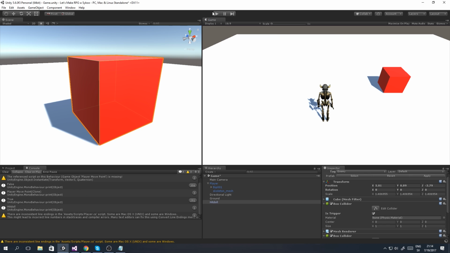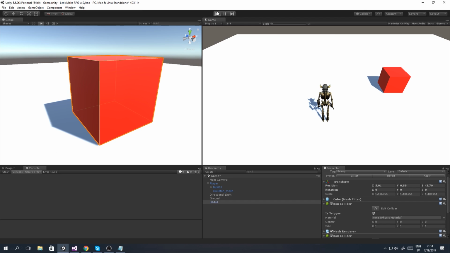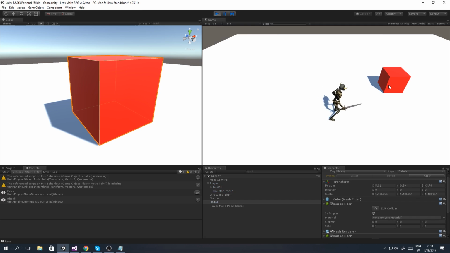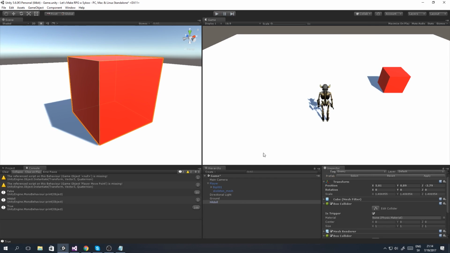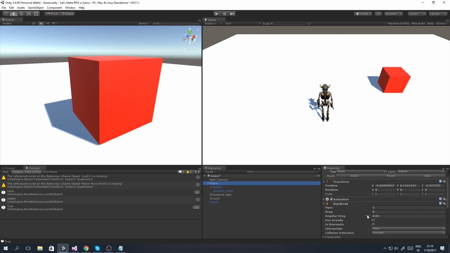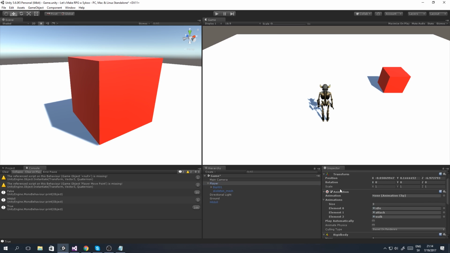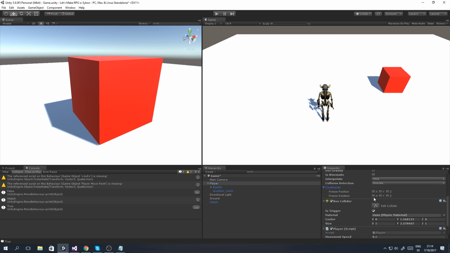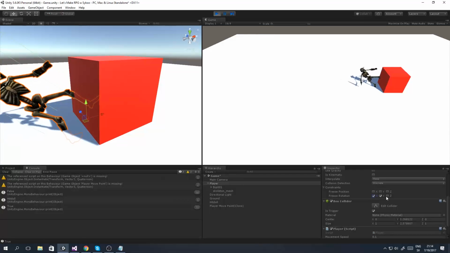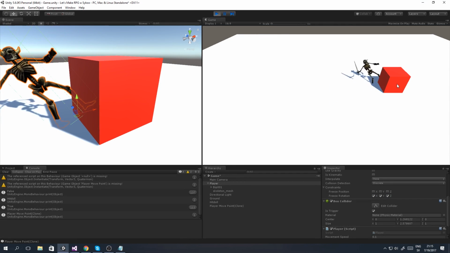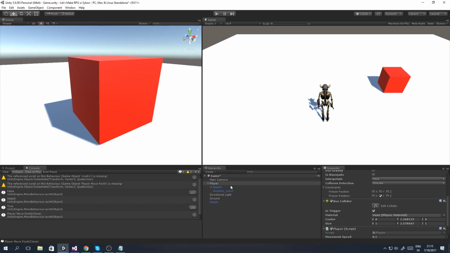Okay, so let's go ahead and play the game and see if this actually works again. I tried this out on my own just to make sure that it's working, but I still want to try it now. Okay, good. Nice. So now the player is rotating because we also have... Let me actually try to see if we can fix it by editing the rigid body a little bit. So freeze rotation Y. Let's see if that works.